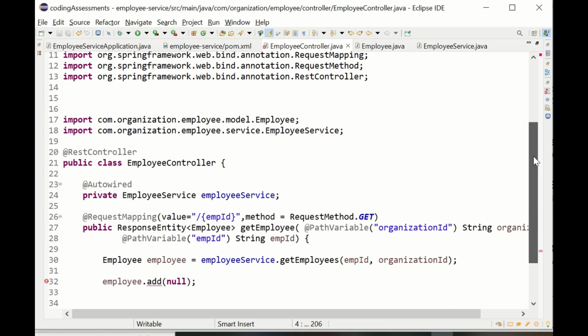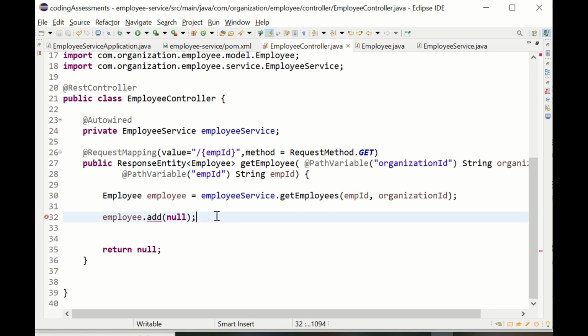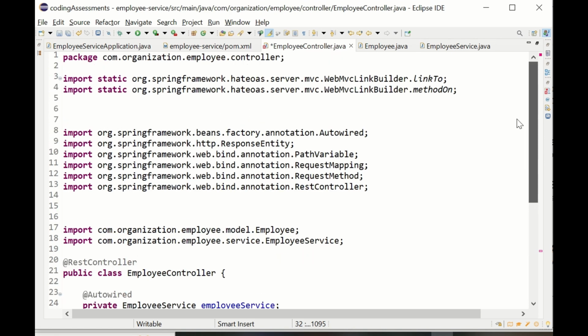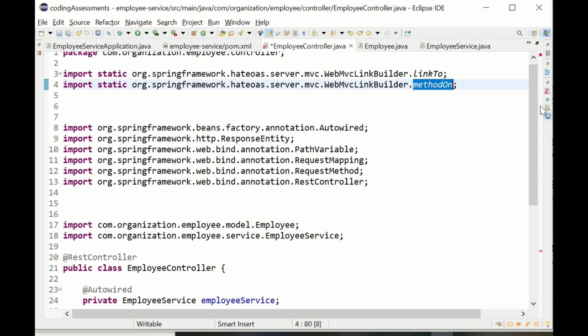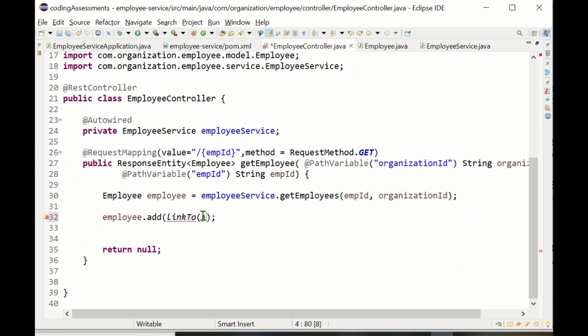So these two help to create the links based on the service method from the controller.